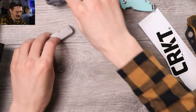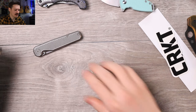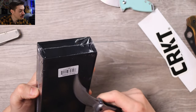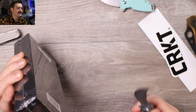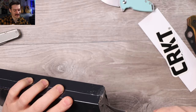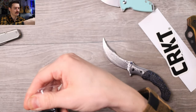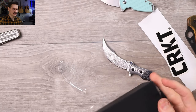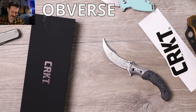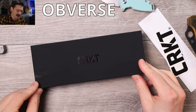Ridiculous. How much crazier can this video get? There's no way. Yeah, we're obviously going to use the Ritual to unbox this last one. Also a Fultz design, same guy that designed this. I gotta tell you, that little blade was very sharp on that Ritual. So this is another Fultz. This is called the Obverse, future me. Not adverse, Obverse. Again, love this packaging.